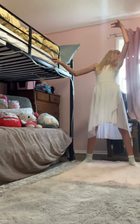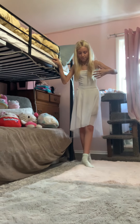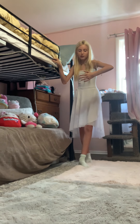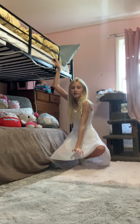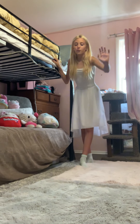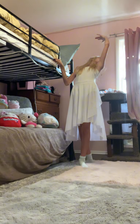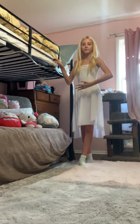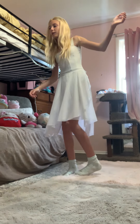Then backwards, look over your shoulder. Then tendu to fifth — you're going to do the exact same thing: tendu to fifth, left tendu, tendu plié, grand plié. Here you're going to lift your heels. Go forward, go backwards, look over your shoulder, then you're going to finish. Amazing! Now we are going to do something else.